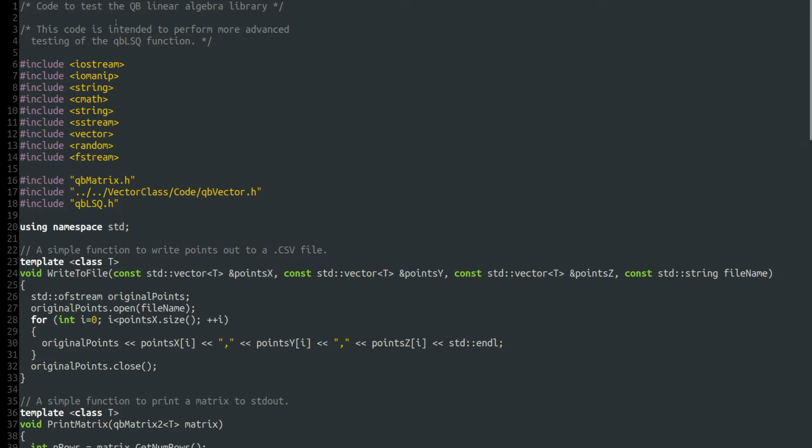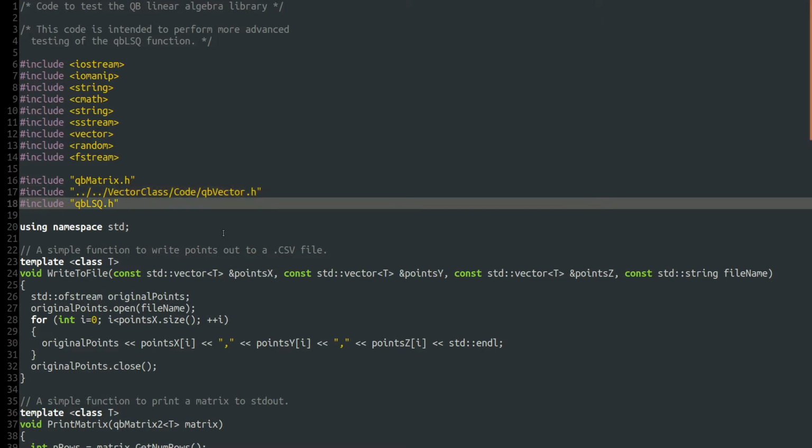So to start with, we have the usual bunch of stuff that we include. There's probably a bit more there than we really need, but as I've been developing these files, I've included various things and then copied and pasted that code, so it may have got a bit bloated, but that's okay. We of course bring in qbmatrix.h, qbvector.h. I've talked about this path. I will soon be putting all of this together into a library and hopefully making that available up on GitHub, and of course in that case everything will be in the same path, which would be much better, but I'll make a separate announcement about that at the time.